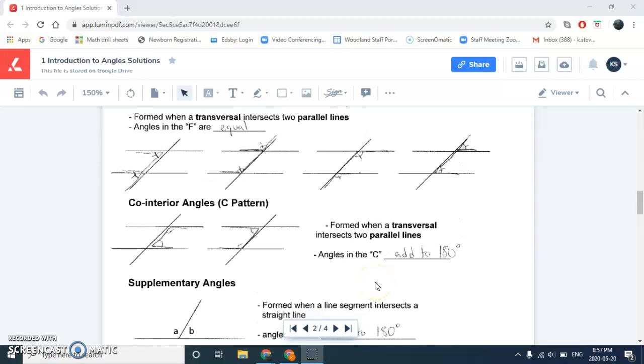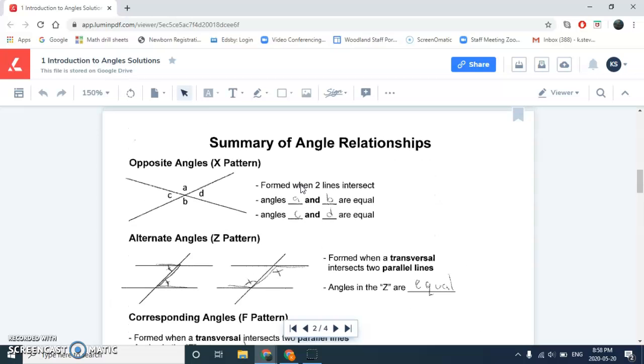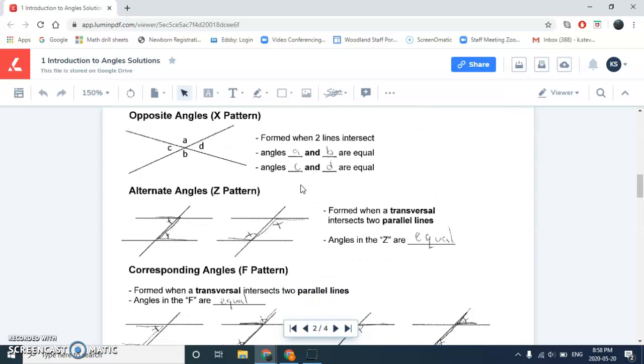Now there's one more thing that I want to go over before I move along, because it's something that I've skipped past, and that's these bolded words. We see these transversal and parallel lines. You're probably looking on your sheet and wondering, Mr. Stevens, what are those? So I'm going to go back up and I'm going to go through again with you just to make sure that we don't miss it.